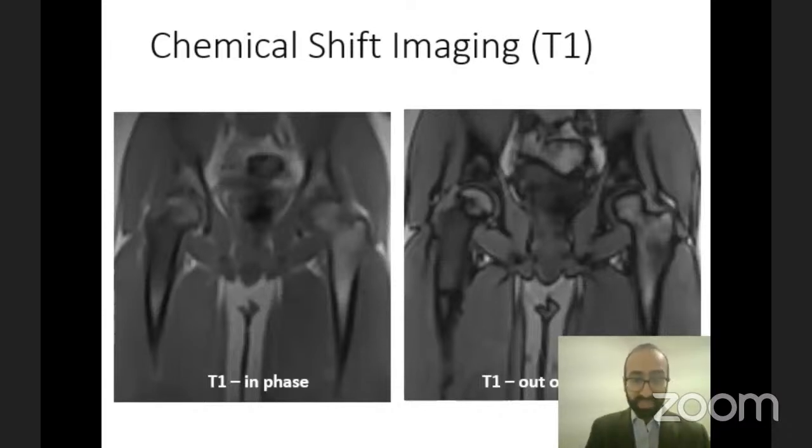We can then use those appearances on those two phases to create a set of images. So these are the simple in and out of phase images. You'll be used to doing these in things like looking at adrenal lesions to see if they've got frank fat. This patient's got an abnormality in their right proximal femur. You can notice that there is some loss of fat signal, but it isn't a lot.